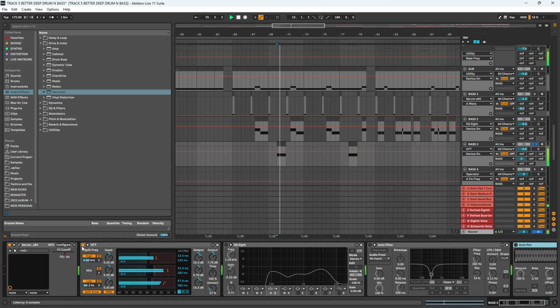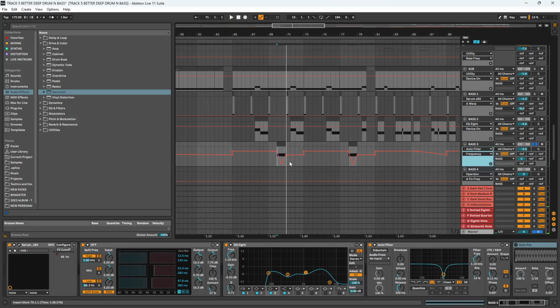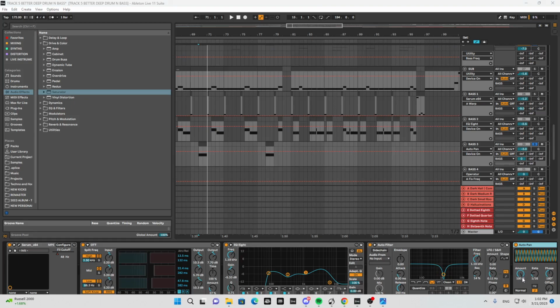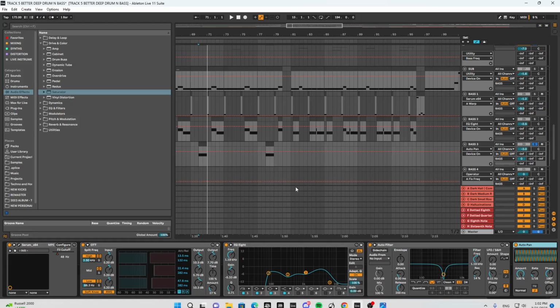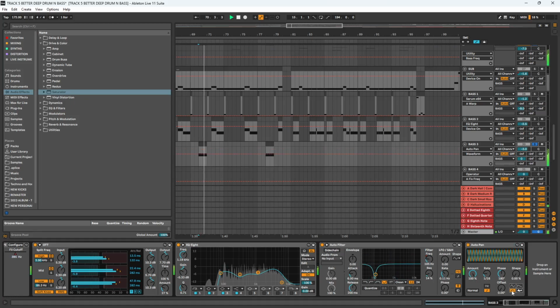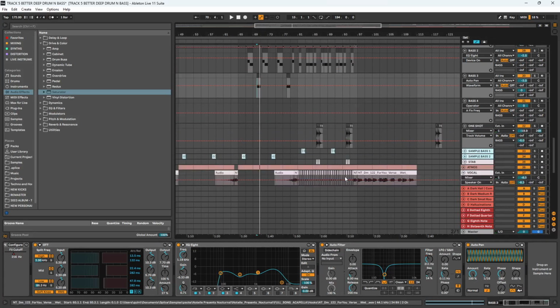OTT. And then EQ. Kind of cut out the highs and make it sound as if it's going through radio or lost quality or whatever. And then auto filter, I forget if this is considered a notch, which is also controlled by the drawing here. And then of course the auto pan at 116, 100% on a triangle wave. Could do sine wave, but I think the triangle wave sounds better in this one. Yeah, that's how that bass is made.